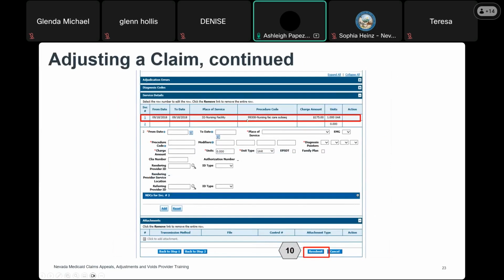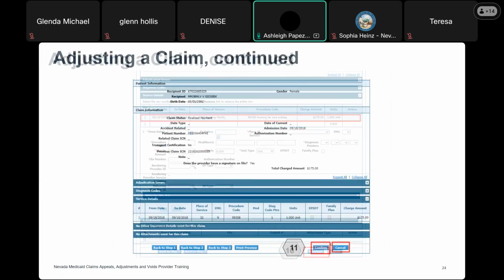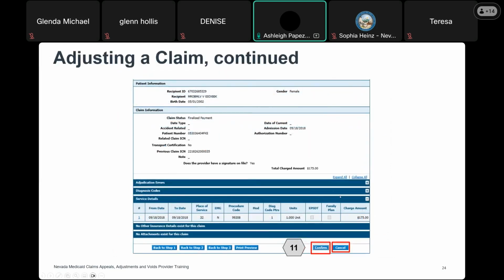So when you make any correction, in this example adjusting the billed charges, you could go into the line detail and make the modification. You'll want to save the detail and then you can hit resubmit. It'll take you to the confirmation page, so you can also take a final glance into what you have updated and confirm that's what you intended to do before you submit it over to us.